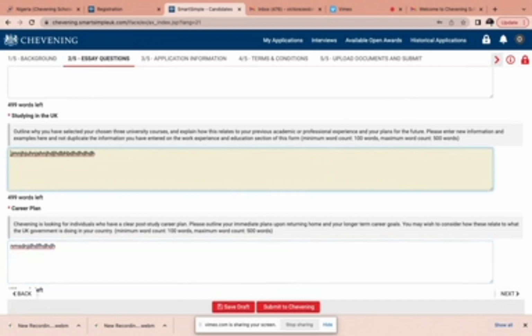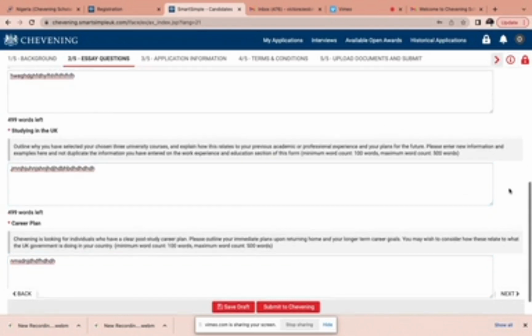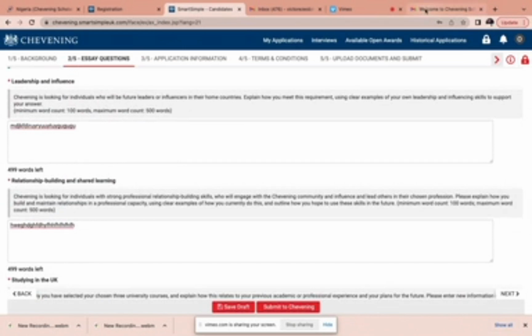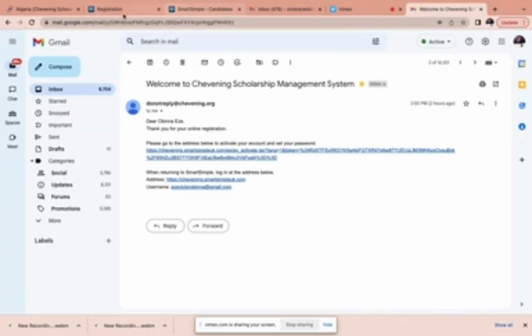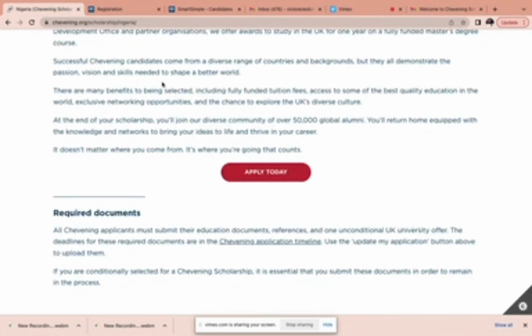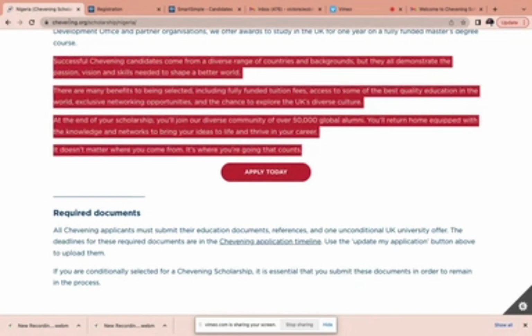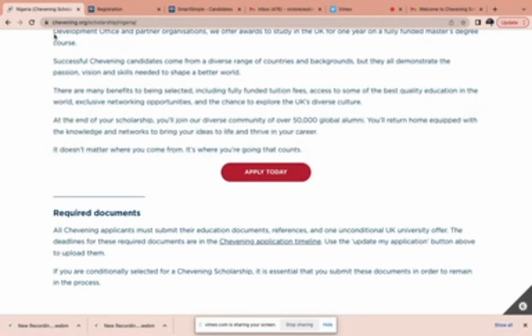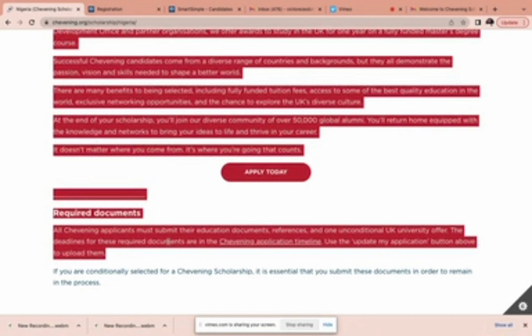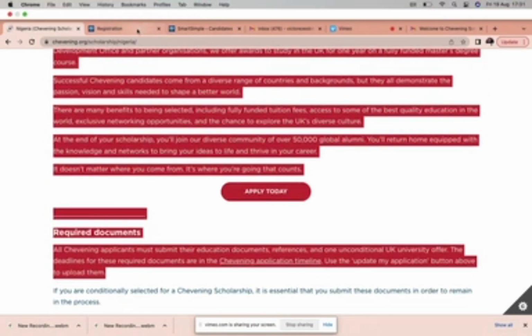Now, if you can see, the ones I've highlighted already are less than 100 words. So I will just go somewhere and copy in some words and add to it. Let me just copy some stuff here and add to it to make it up to 100 for each of them, for the sake of this demonstration anyway.